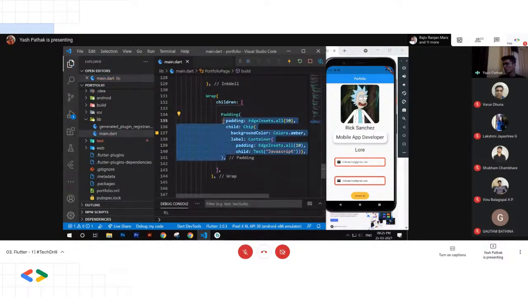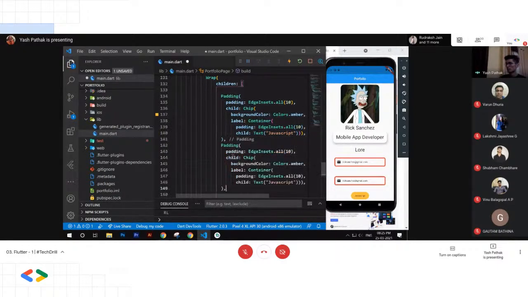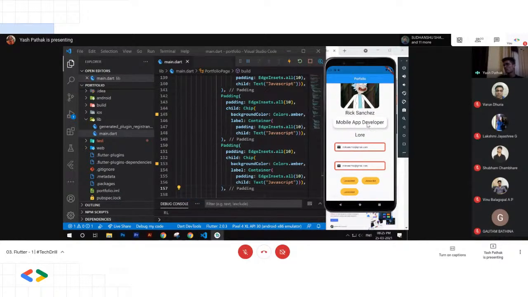Okay. Now I will just copy this. I will paste this. Now this looks good, right? So ऐसे आप खुद का skills भी add कर सकते हो, whatever skills you have.